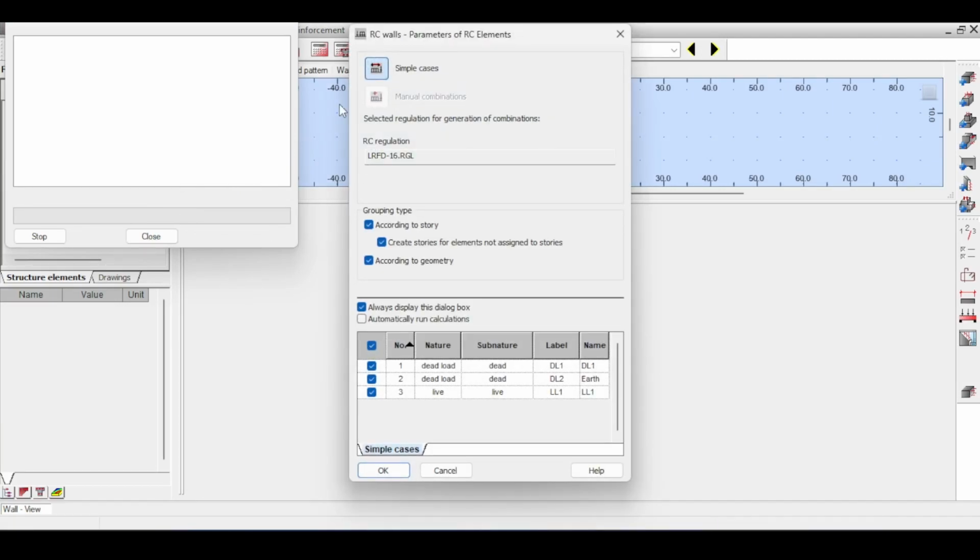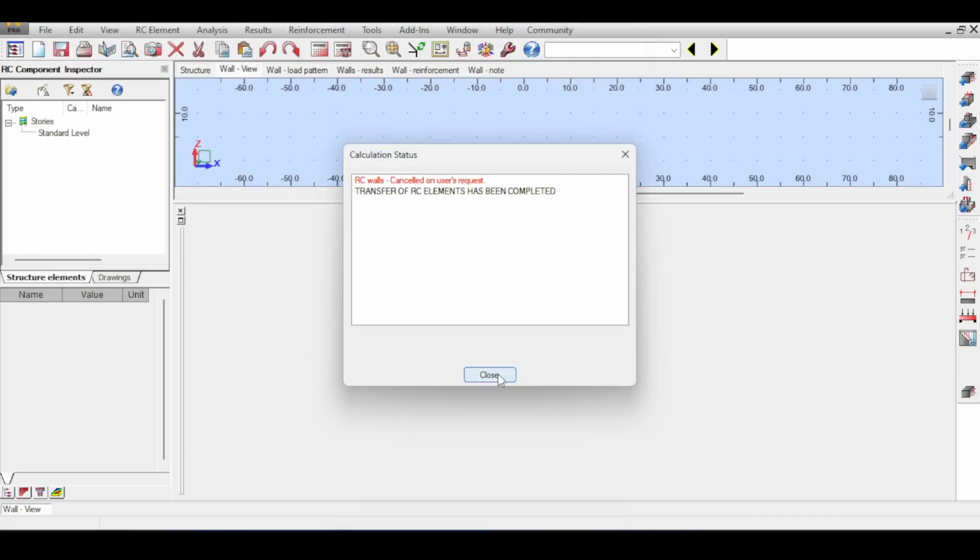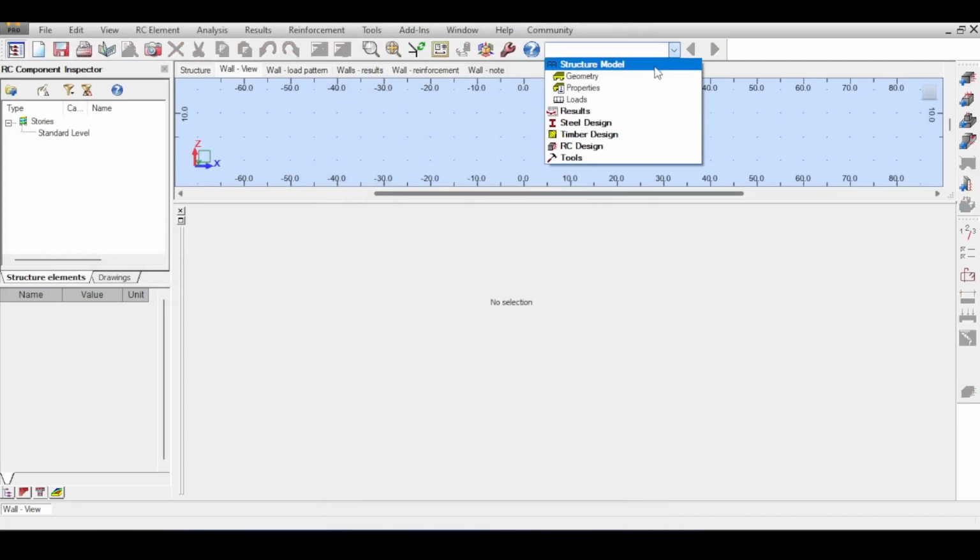Notice that in the ACI code, there is no special case for earth, so I think I will assume it to be dead load. And this is important to mention because maybe you are using a different code, and if you are using a different code, then you might run into the idea that earth loads are different than dead loads. In this case, you cannot have them in the same category, and you would have to make manual combination and add the earth into it. Allow me to explain this and show this to you. So I'll cancel that now very quickly.